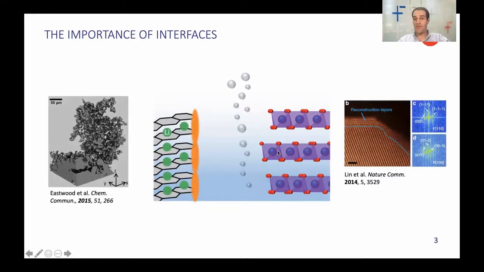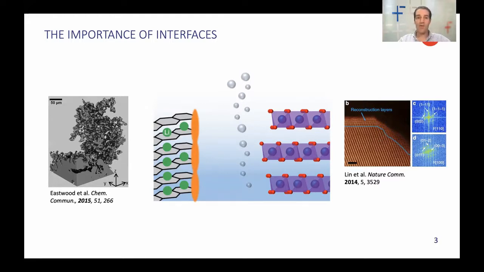And various processes might occur. We might have transition metal dissolution from the cathode, the evolution of gases, and potentially the reconstruction of the surface of the cathode, as in the rock salt reconstruction formed on NMC materials. And this all occurs within a few nanometers of that surface, so we really need interfacial sensitivity to be able to probe what's going on.